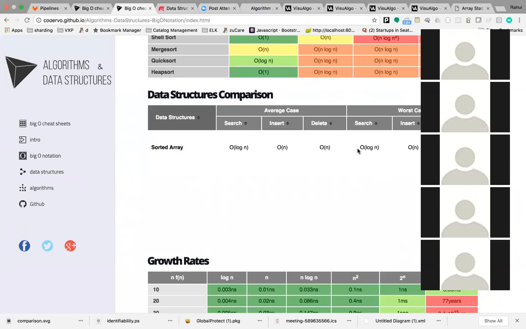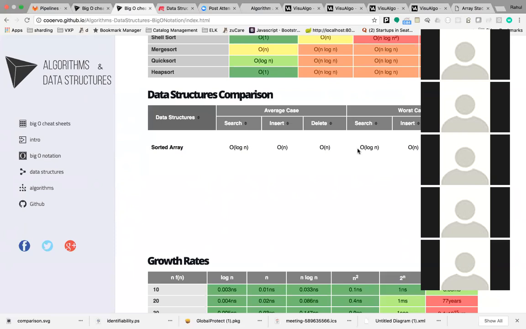So in this case, probably we have to do a binary search. We have to take the number and compare it with the average. If it is less than that, then compare with the average of the smallest number and the average. Let me give you the problem, and then you can think about the solution.